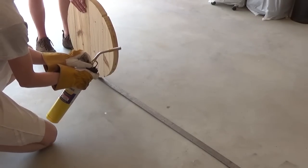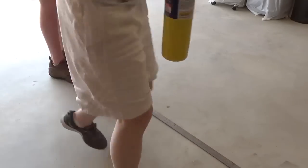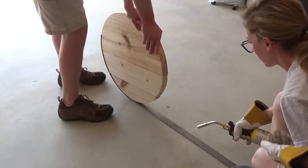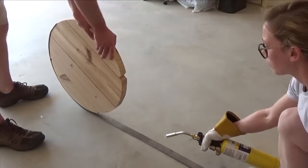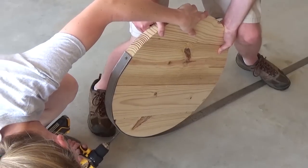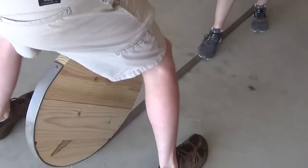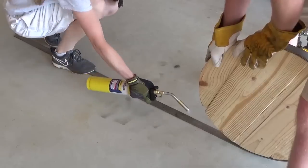Now that we've got our safety warning behind us, we can move on to the heating and bending of the flat stock. I used the Burns-O-Matic TS-8000 Torch Kit to help in bending the steel. You can use this torch for soldering, brazing, and even welding, but it also greatly assists in bending hard steel nice and smooth. At this point it's really helpful to have two sets of hands — one to roll the circle and one to heat the metal. The torch has a trigger so I could quickly pull it to heat, then release to stop the flame and move over to drilling and driving screws to keep the flat stock close to the circle jig. We worked our way around the circle, heating, bending, and attaching as we went.